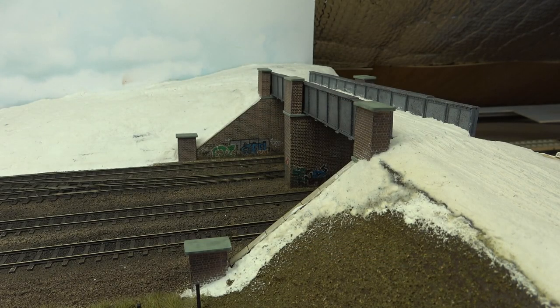So as you can see, I've added some more sculpt mould, and we now have the roadway going right the way across the bridge, and then obviously following onto the bit that I did previously. So this is now dried and it's ready for some paint, and you can see that I've put some tire tracks into it on this side as well using the Land Rover, and just washed it off afterwards, cleaned it up so it can be used elsewhere on the layout. But it's really nice having a couple of tire tracks in there, and it just makes the road look that little bit more interesting. And certainly as we're trying to portray a bit more of a track or farm lane, it's the sort of thing you're going to see.